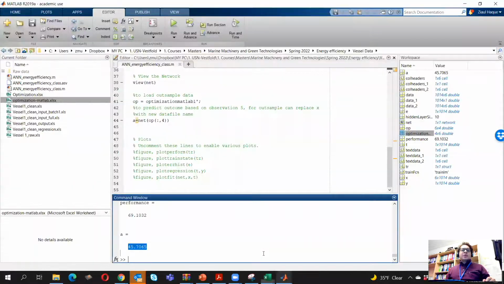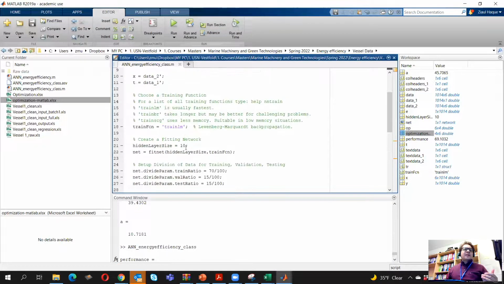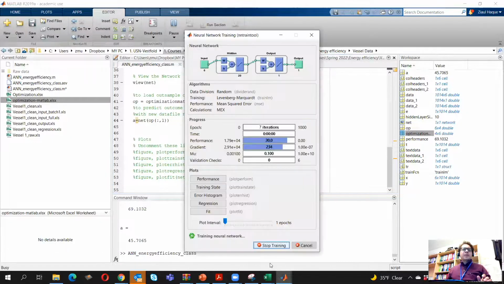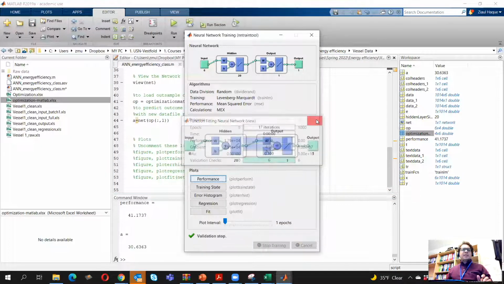Similarly, now you can do the prediction for any given data set. My recommendation would be that you try to run these models with varying number of neurons. For example, here we can just change this to 20, and then here I can make it the first one, and then I run it again and we got the outcomes.